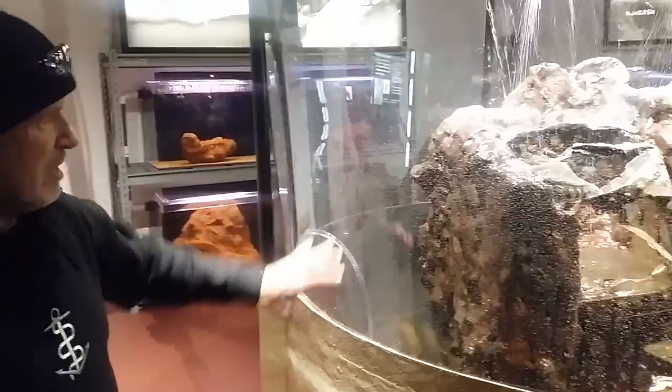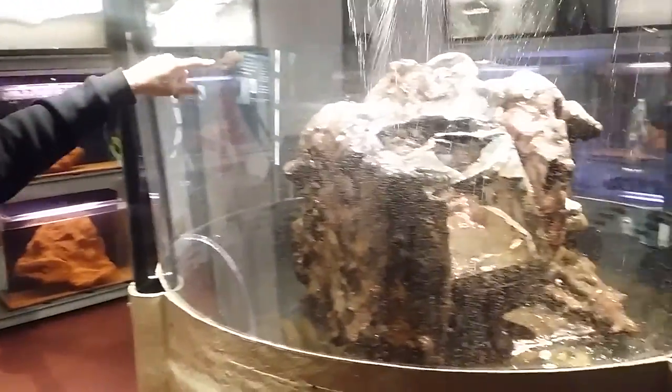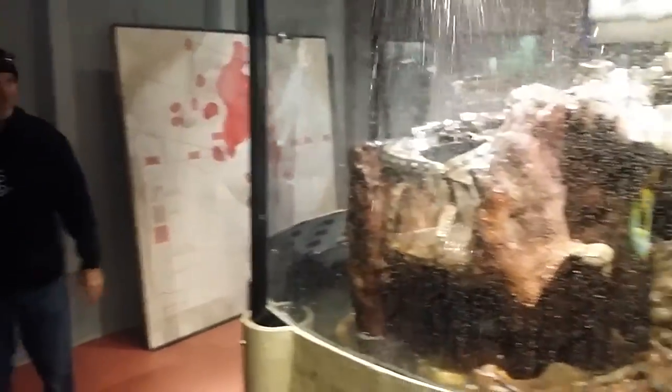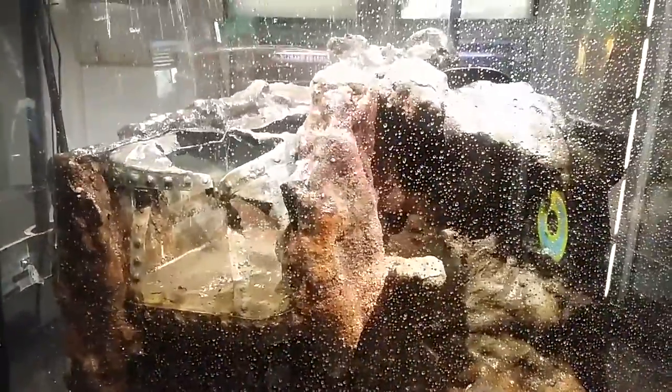We don't see any barnacles anywhere else. And then on the back of the stove, when you walk around it, you'll see a pewter plate. We found cryptic inscriptions on the pewter plate, as we do with most everything. We're still working on it — we didn't even know it was there last week.